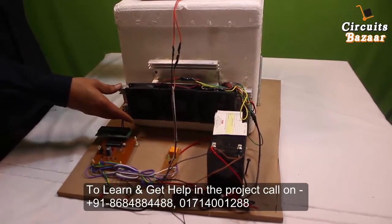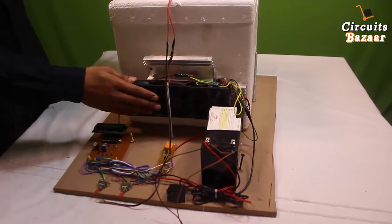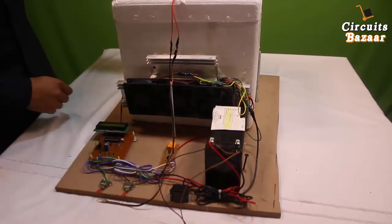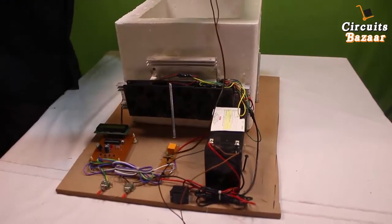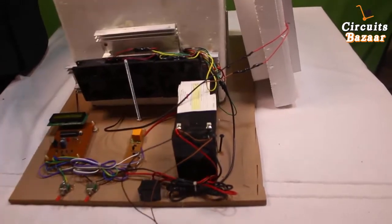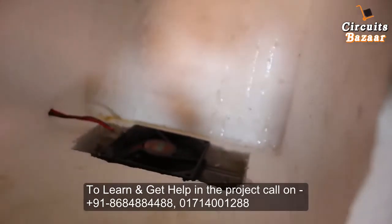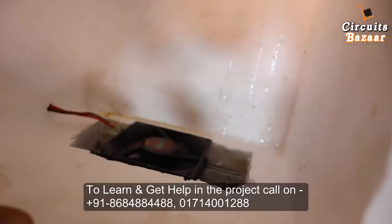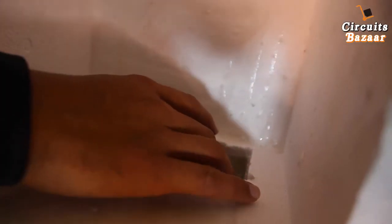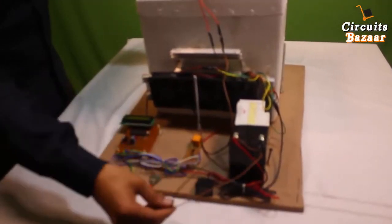Before that, I want to mention that the Peltier plate provides a lot of heat to the hot side, so you have to use a big heat sink and three exhaust fans to take out that heat. Inside the box, one exhaust fan is sufficient, which is why we used one. This is the temperature sensor, which takes the temperature inside the box, and this is the exhaust fan which spreads the cooling from the heat sink throughout the box.